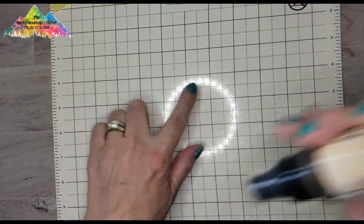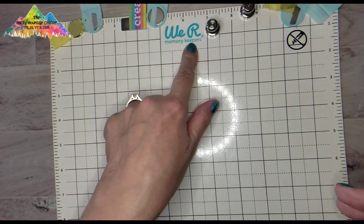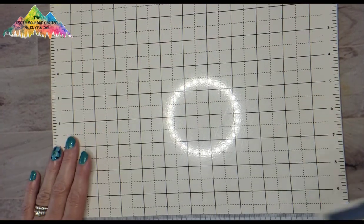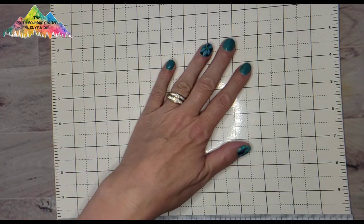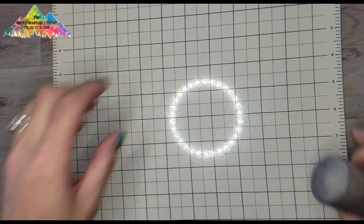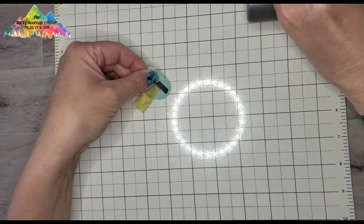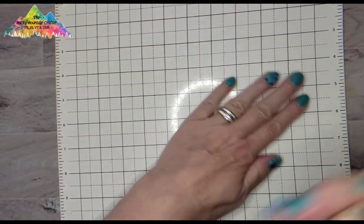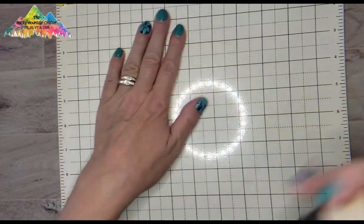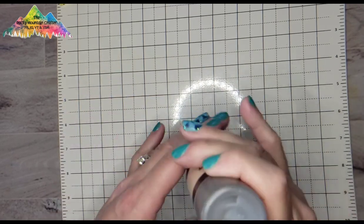And then I'm going to just spray onto the We Are Memory Keepers mat. It's actually, they've changed their name now. They are We Are Makers. This is a magnetic mat, so this is a magnetic ruler that it comes with, and it comes with magnets. So I'm just going to spray. This is metal with a coating on it. And if I spray on here, it will be water resistant, so the spray will just stay on top.